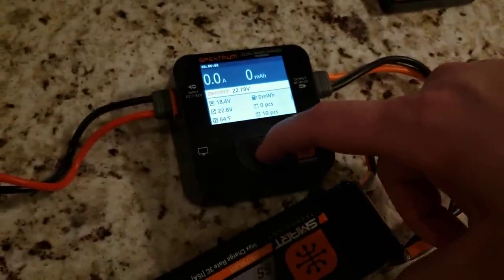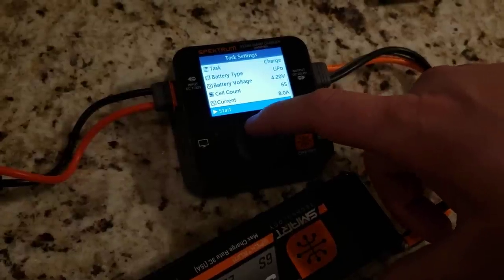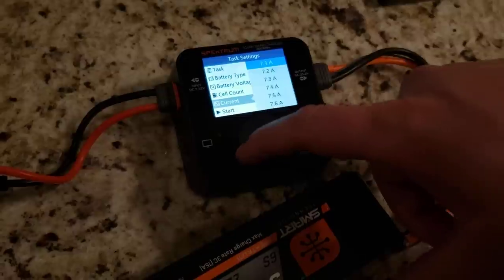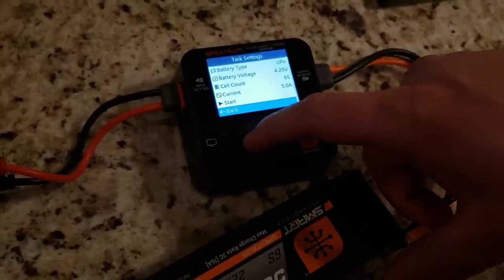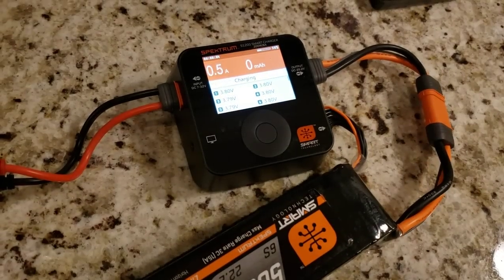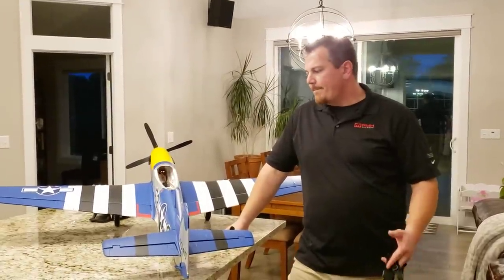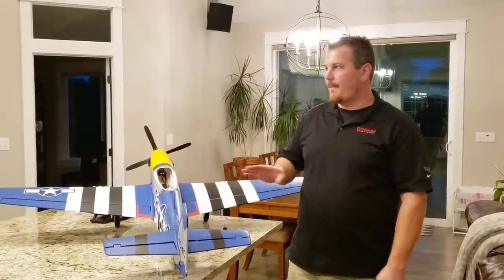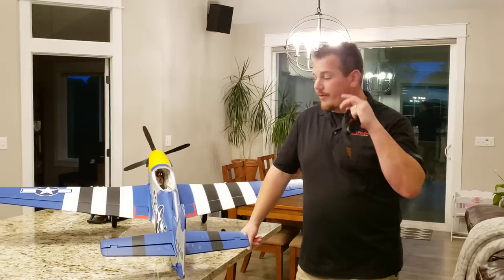Let's see what we got. Okay, charging at 8 amps — I'm gonna set that back to 5, that's how I have it defaulted. I wanted to get the extra 5% on that pack. There we go. So we're at 3.8 volts, 38% — we could have flown that thing. We had a four-minute timer on this big beautiful bird and we probably could have gone six to seven minutes no problem. I'm not being extra conservative — I'm on the throttle hard, going 100% throttle on the verticals. The unlimited vertical is definitely a trade-off for power, and you will burn through your batteries quicker. Those high speed passes are glorious.